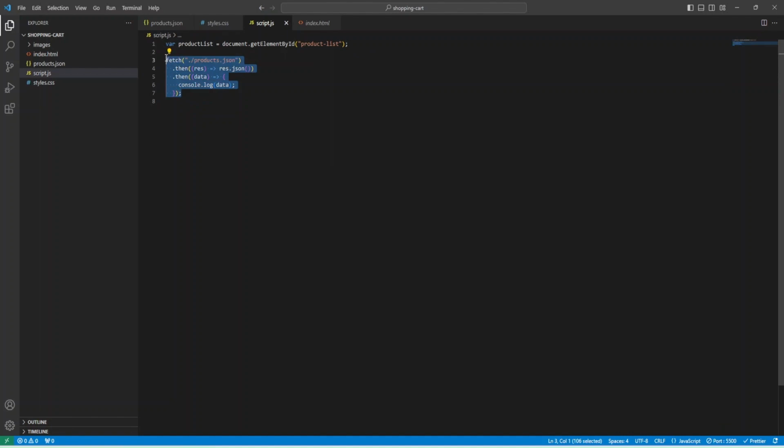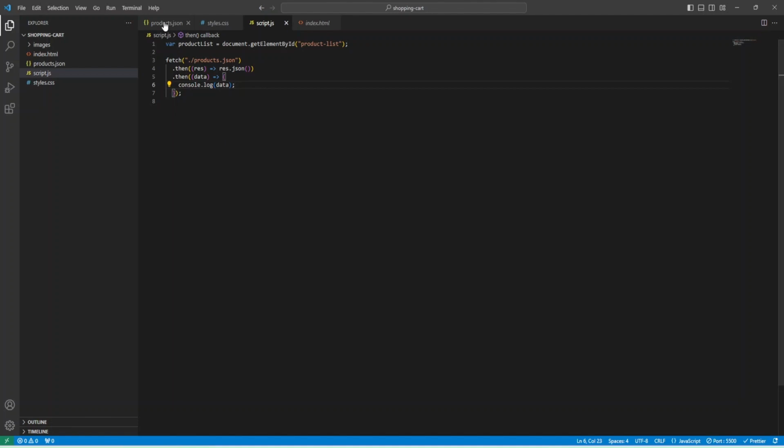So this is the fetch method. It's pretty straightforward. Fetch is the method used to call for internal or external purposes. In this case, I'm using it internally because I'm calling my own file. After that I'm returning a promise. If this promise returns okay, I will show you directly.